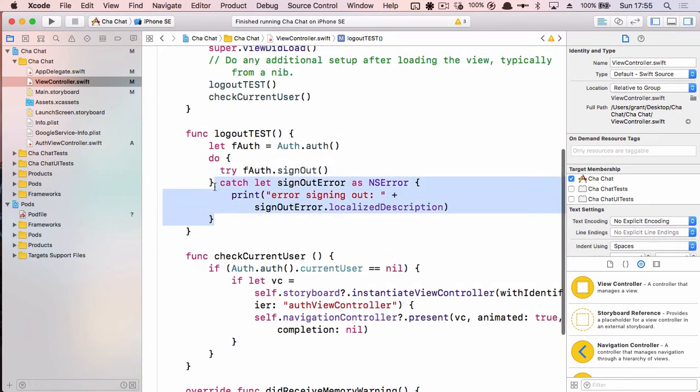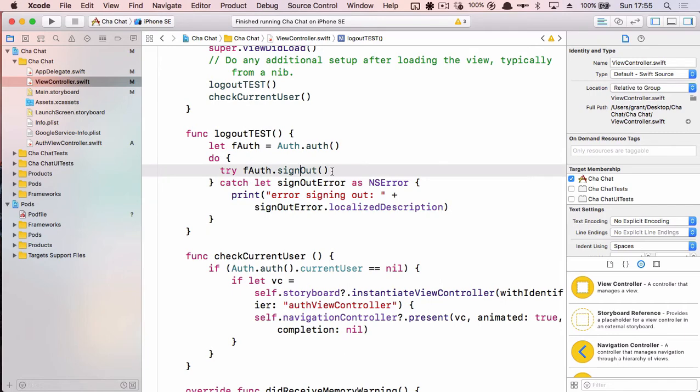So you might have been expecting this catch to fire on that error. But it didn't actually do that because, well, who knows? It's just the way Google have coded it. I know previously there would have been an error. But Google have still coded this defensively to throw an error. And you might wonder, why is that? Well, it's because this is going out to the internet, right? Or actually, what this is doing, I believe, is just deleting a token on the device. So I don't really know why you'd need to check for an error here.